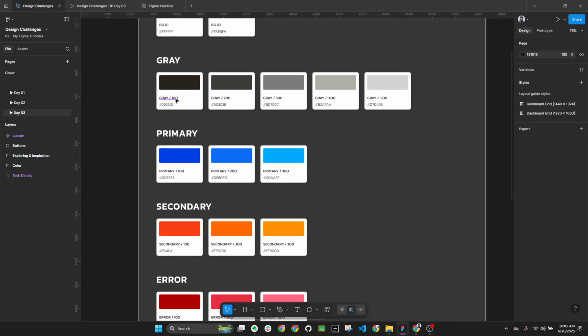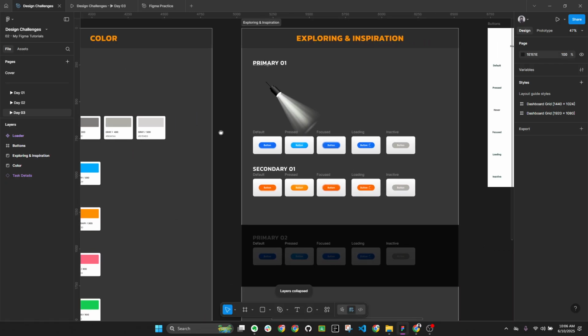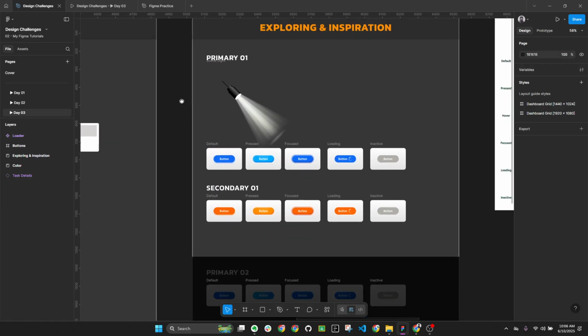So we start from 100 and go up to 900, and we can even try to give them names like 10, 20, 30. So it's your priority. I have chosen to go from dark to light, meaning the darkest color I have will have the 100 code, and as it becomes lighter, the number increases. This is about it. Now for the exploration.